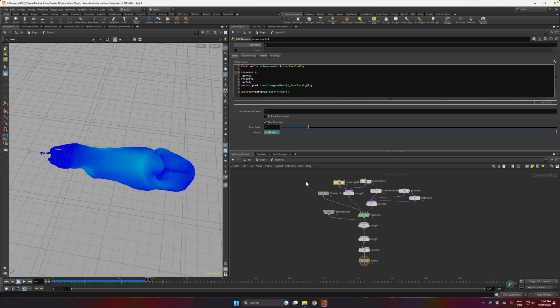And I have here basically two forces made with the same principle. This one does nothing to the inside, because if the SDF is smaller than zero, meaning it's negative, the SDF is going to be zero, meaning the force is not going to do anything. And also, if the SDF is greater than one, this force is also not going to do anything. And the purpose of this force is to sort of keep particles inside the shape.